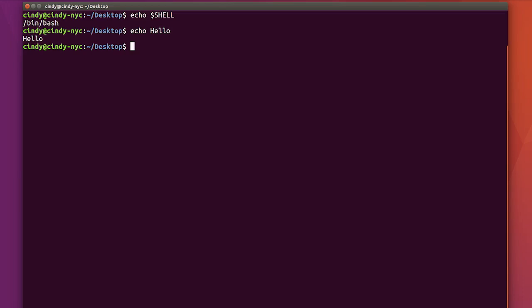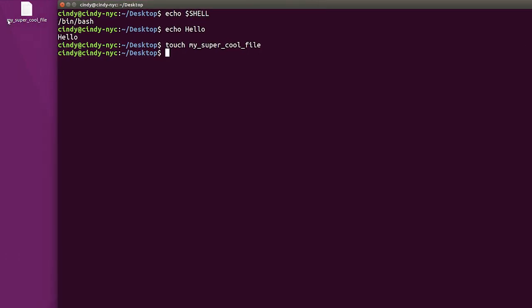Okay, let's create a file in our shell. I'm going to use the touch command. Touch my super cool file. And here, you can see it made a file on our desktop. There are many different commands you can use to make a file, but the touch command is one of the simpler ones. Right now, it might be hard to understand why you have to memorize Linux shell commands when it's easier to use a Windows GUI. If you'll be working with any Linux machines, it's essential that you know these commands.